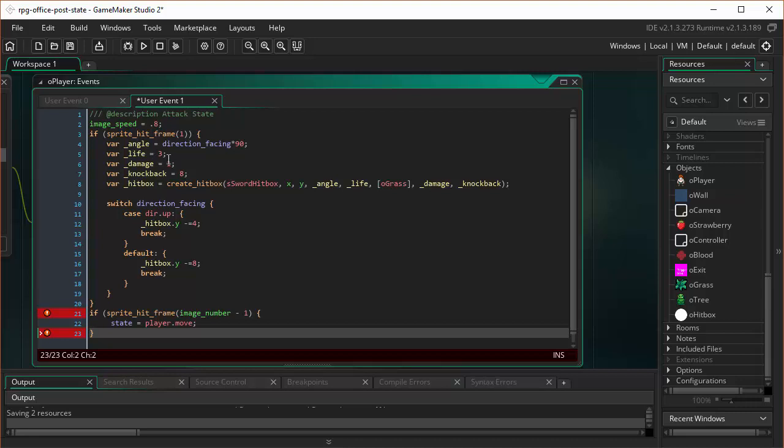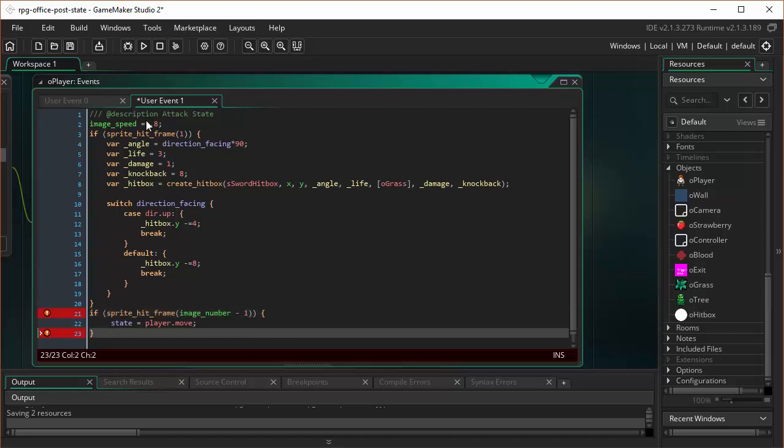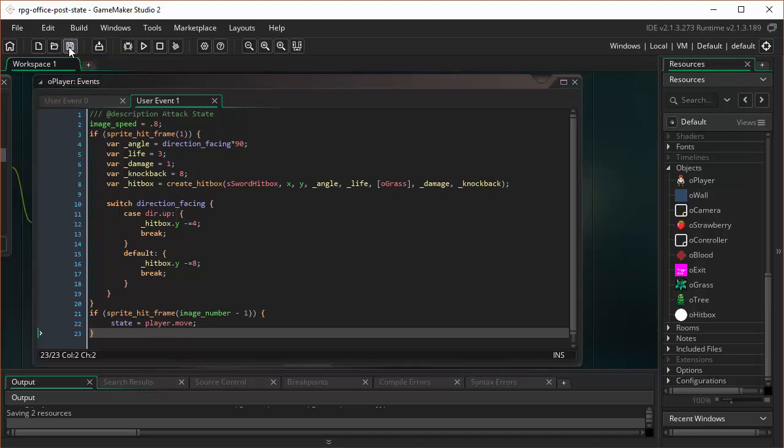So this will basically set the alarm 0 to be 3, which is almost instantaneous. Then, after we've created the hitbox and we've set all those things up and we've positioned the hitbox appropriately, and we reach the last frame of the animation of the sword swinging left, right, up, or down, then we want to return to the move state. All right, my goodness, that was a whole bunch of work.